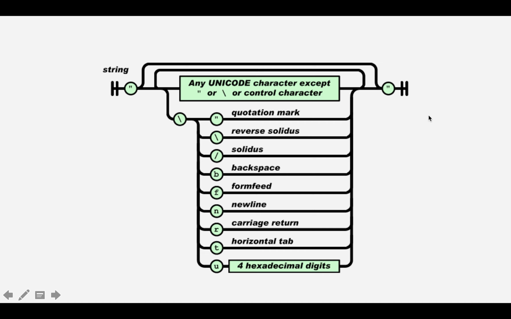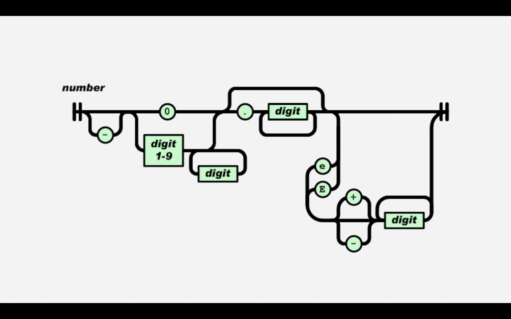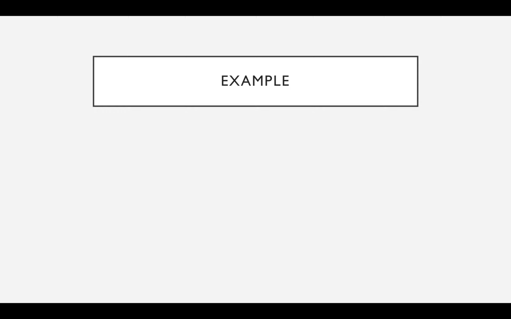And then here is a very complicated picture of what a string would look like, and also an extremely complicated picture of what a number would look like. It is really not that complicated. So let's give you an example. We have a single JSON object for a person, which is me. So name is the key, and Hannah Colley is the value. And notice that it starts with a curly bracket, and everything's in double quotes, except for this numeric right here.